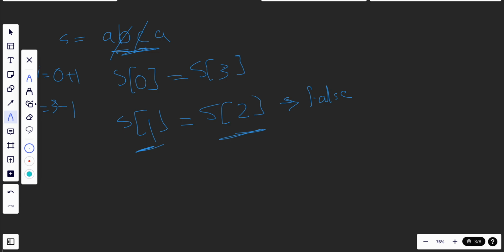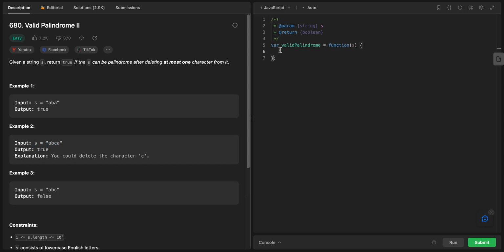So first we will put let I equals 0, as we said, and let j equals s dot length minus 1, and make a while loop while I is less than j.